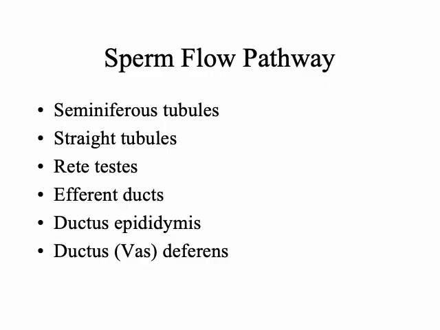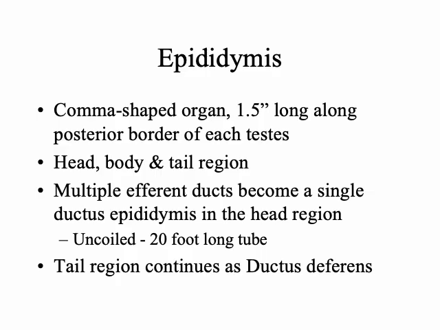Now we got to flow here. We got to go from the seminiferous tubules through a series of ducts into the epididymis and then eventually into the ductus deferens. We're going to start with the epididymis, which, like I said, is kind of like a comma, and it just hugs the posterior margin of the testes. It has a head, a body, and a tail. The head is at the top, the body is along the side of it, and the tail is sort of the inferior tip. And this is where all the tubes are getting combined into one. It's a pretty long tube, the epididymis, but eventually it's going to converge into the ductus deferens or the vas deferens.